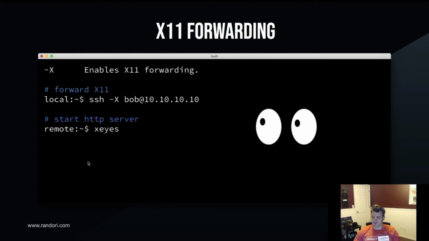One of the other types of forwarding that you can do here is what's called X11 forwarding. So X11 is what the graphical interface is called on a Unix system. There are two command line options you can do this with in SSH. There's -X and -Y. -Y is the secure version. -X is kind of an older version. At any rate, they work almost exactly the same from a user point of view. But what you can do here is I can run a process on the remote system. And if it has a GUI component, it will actually show up on my Linux box.